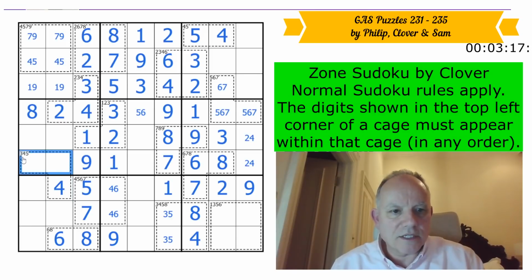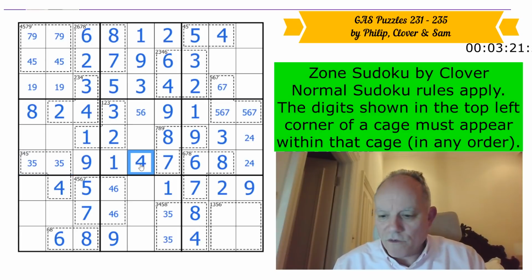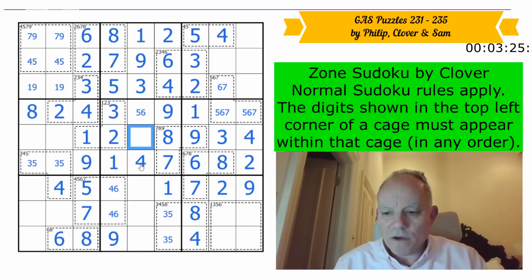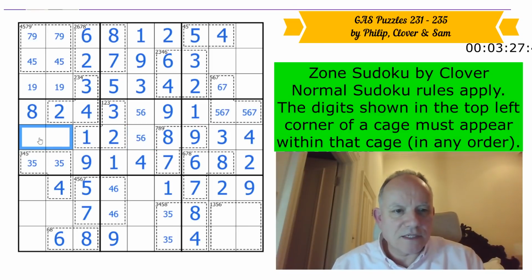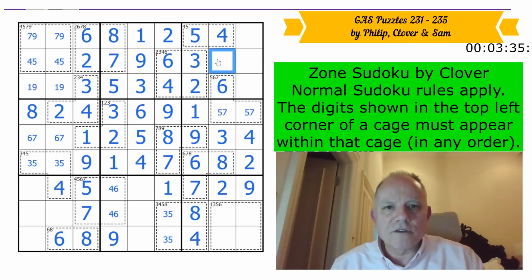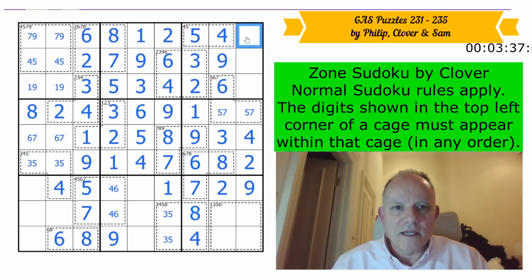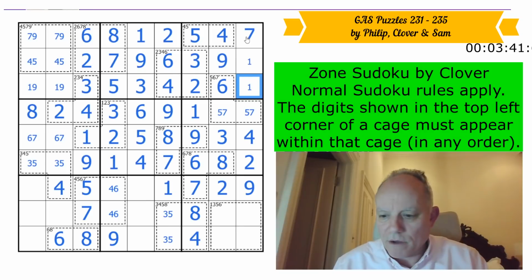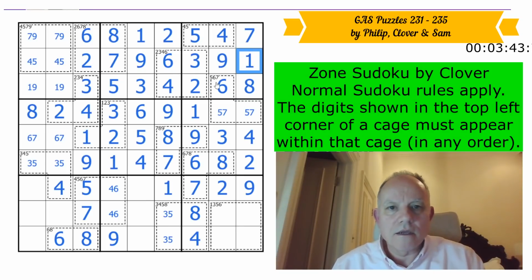4 in this cage is there. Then we've got a 3, 5 pair. 4 there. 2, 4. This is part of a 5, 6 pair, but there's a 6, 7 over here. Something must have been resolved there and I hadn't worked it out. No 6 there, probably from that. 5, 3, 2, 4, 6, 9 there. 7 and a 1, 8 pair. No, we know which way round they go thanks to the 1, 9.